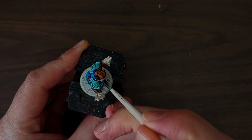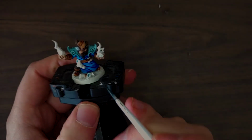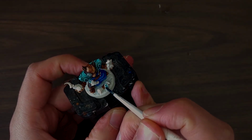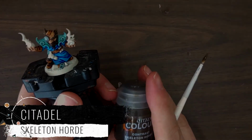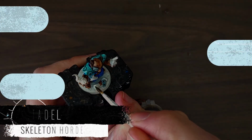As well as I'm going to use this color on the rune stones, just avoiding the blue in the middle. It's okay if it goes over a little bit, it'll blend quite nicely and make a nice effect. And while we're painting that runestone on the base, I also have here a tiny drop of Skeleton Horde, and this I'm just going to use to paint that spell scroll.